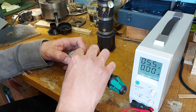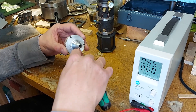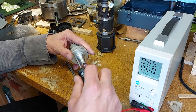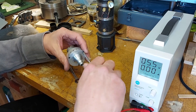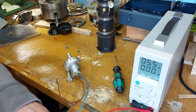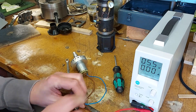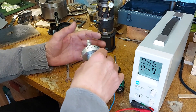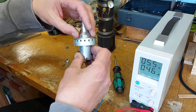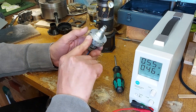Some of these Allen key head bolts can be a little bit soft - I find the Phillips ones are okay. Let's just do those up. I've got a bench power supply here - I'll clip the leads on, positive and negative. I've set it at 5.5 volts. It's making quite a whistle. The whistle is due to the fact that I've got 18 holes in the side and nine radial fan blades - I should have made that an odd number, different to the number of blades. I can modify that by closing off a few of those holes.